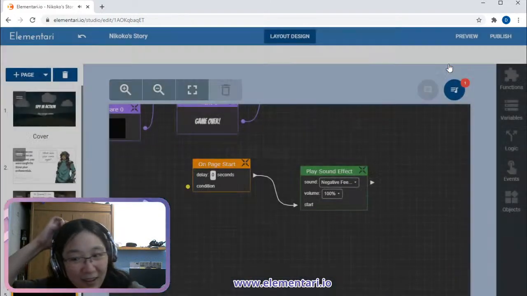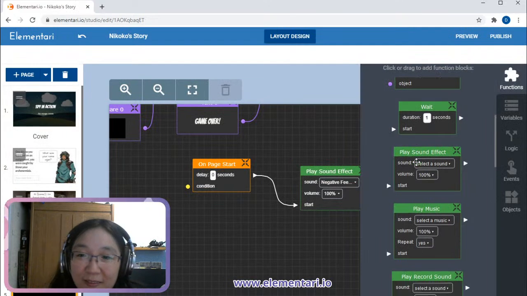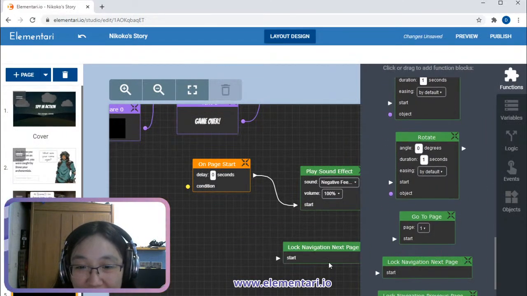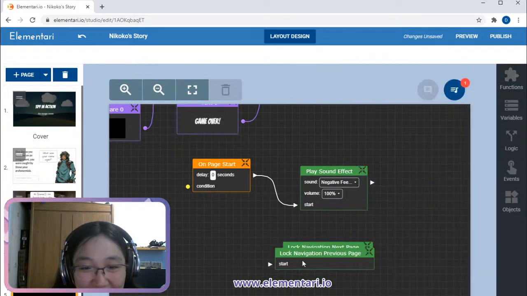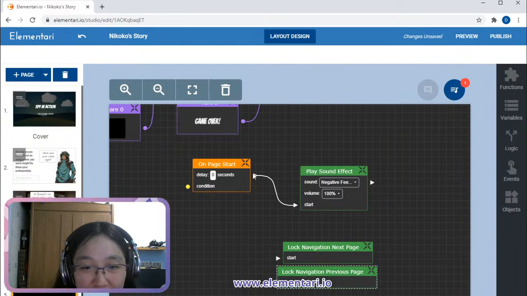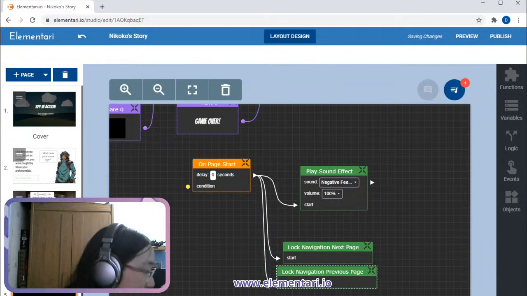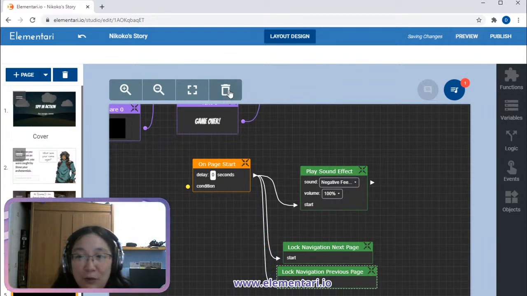Great. Yep, we need these functions to lock the navigation so the user cannot navigate to a page that we don't want them to.